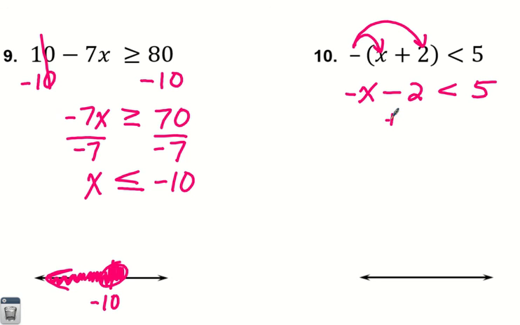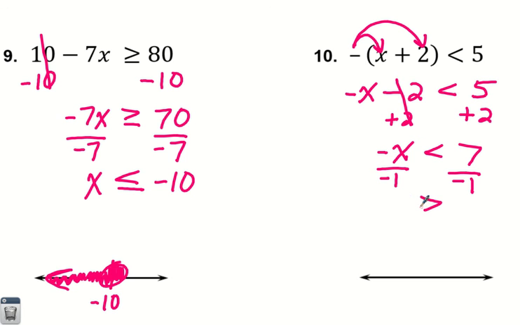Then we can continue like we've done a million times in the past. Keep solving for x. Oh, we don't want to get -x by itself. We want to get x by itself. So technically what you can do is think of it as dividing both sides by a -1, because that's technically a -1 here. Oh, and we're dividing by something negative, so that flips. And 7 divided by -1 is -7. And it's going to be strictly greater, so we shade to the right.